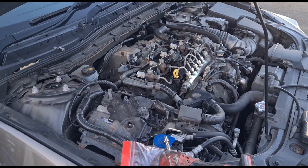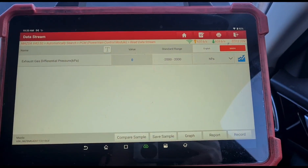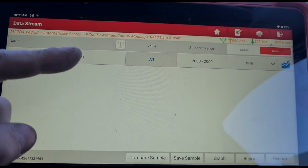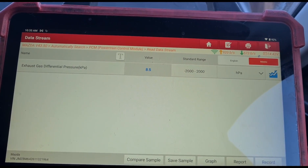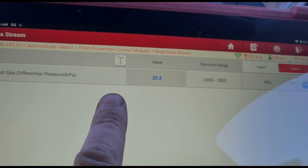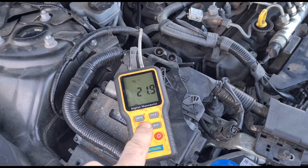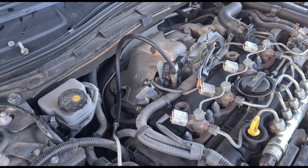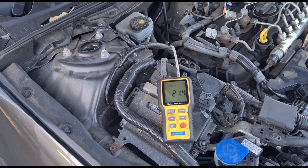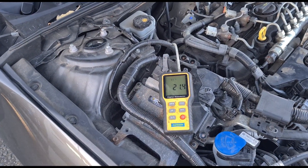Just put that on with a single bolt for now and we'll do a test. Loading up the data stream again — we have a zero reading with the engine off. With the engine on we're getting 6 to 8 millibars, which is a lot better. At 3000 RPM we have 170 to 180 millibars of pressure. After a few revs the DPF has warmed up a little and the pressure has increased, coming up to around 20 millibars at idle. We can confirm that with the manometer: 21 millibars. When the DPF gets warm it is common to give a higher reading, and it is a sign again of ash or damage to the DPF — when things get hot they can contract, which gives you the higher reading.